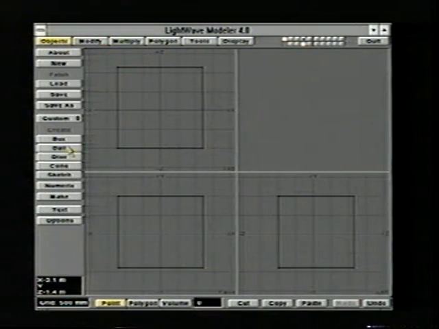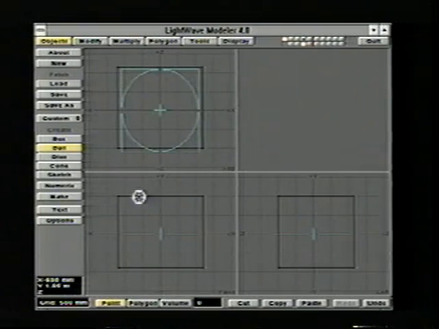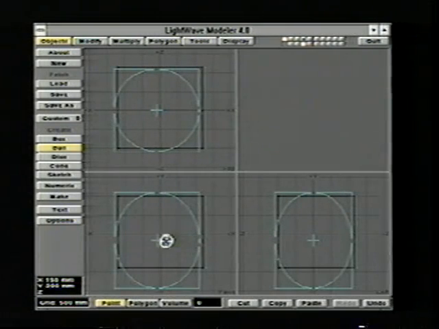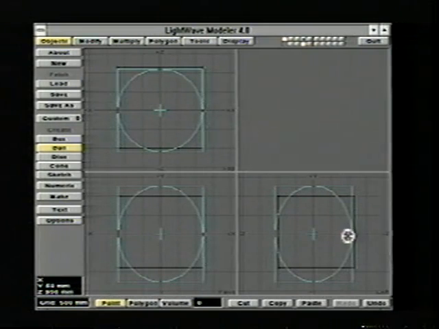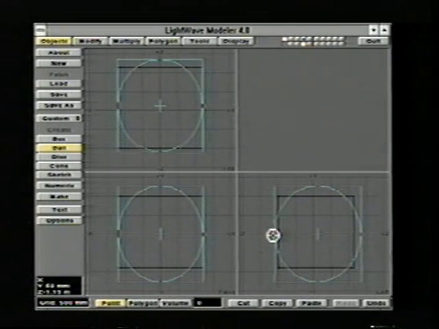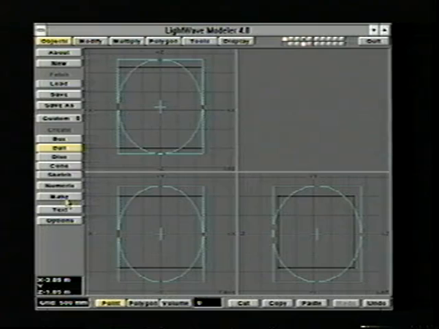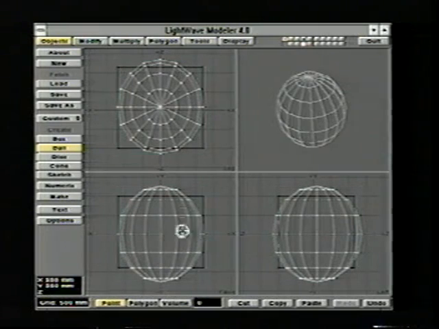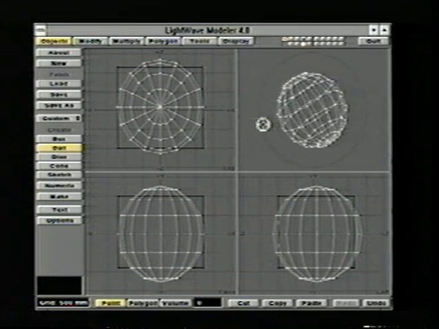This time I'm going to create a primitive ball. And I'm just going to draw out the shape of the ball that I want. It's going to be similar to the box. I can move it around by going to the different views. And hitting the Make button will make our default ball for us. Okay? This is a primitive ball. Notice we can still see the box behind it.